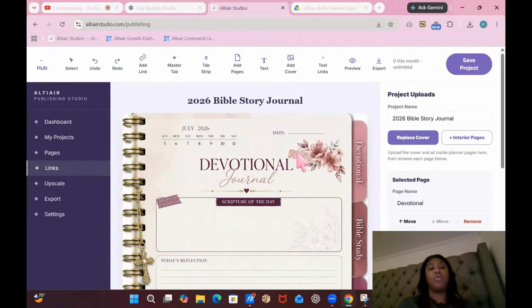Okay, so we're going to use master tabs or master strips when we're creating our digital planners, when we're actually linking them, to make our life easier, so that we don't have to sit there and link. If we have a 100-page planner, we're not trying to sit there and link each 100-page devotional Bible study on every single page. We're not trying to do that. We're trying to link one page and allow that to link all of the other pages.